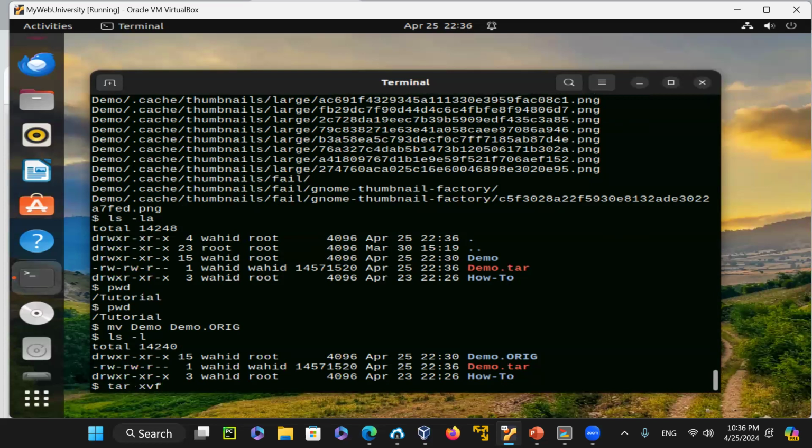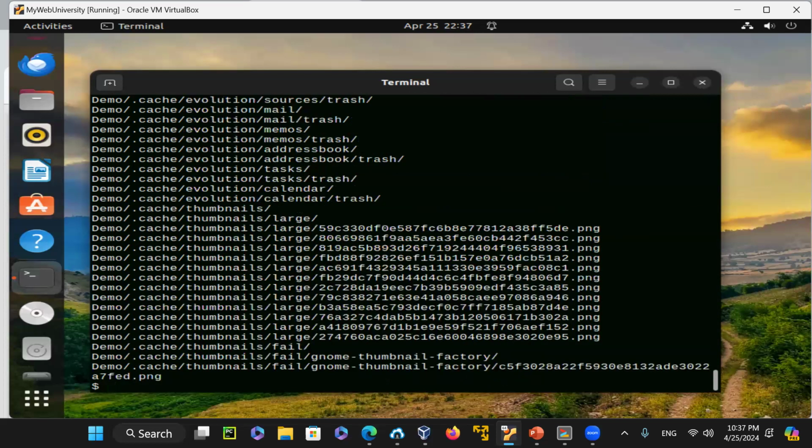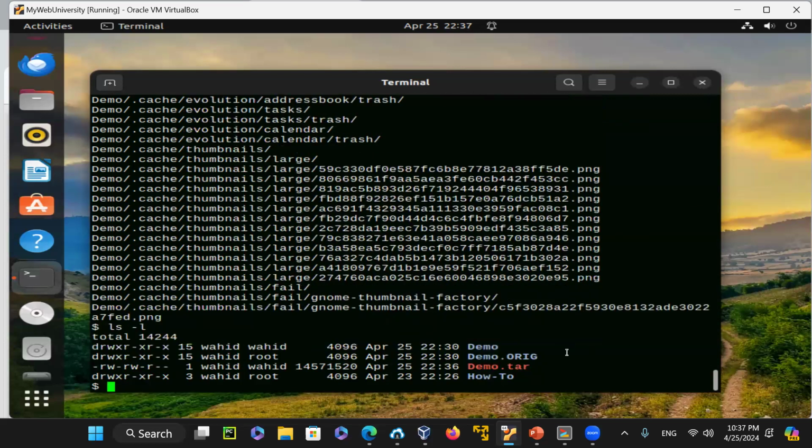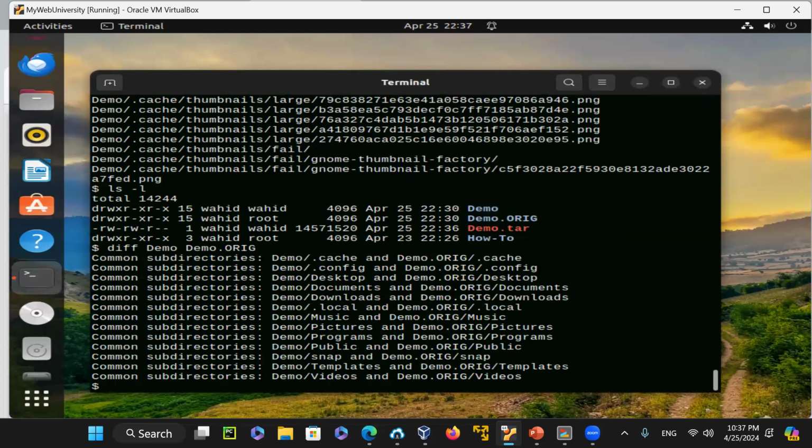X means extraction, v verbose, f file, and demo.tar. Now I just did the extraction, the same one here. So now the difference between demo and demo.original is nothing. They're the same. It says common subdirectories. You can see that all of them are the same.